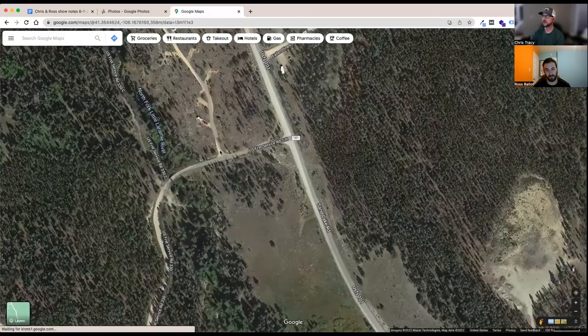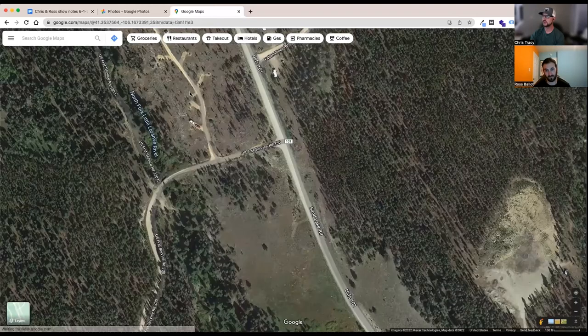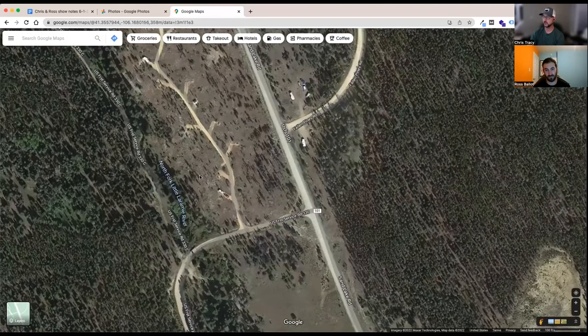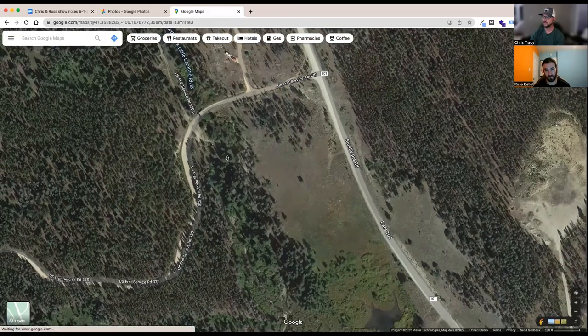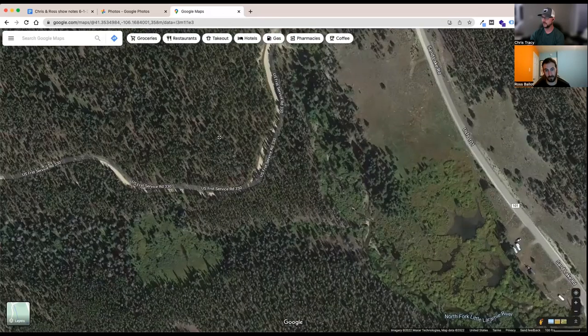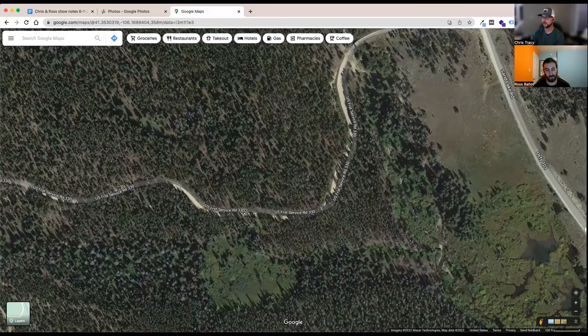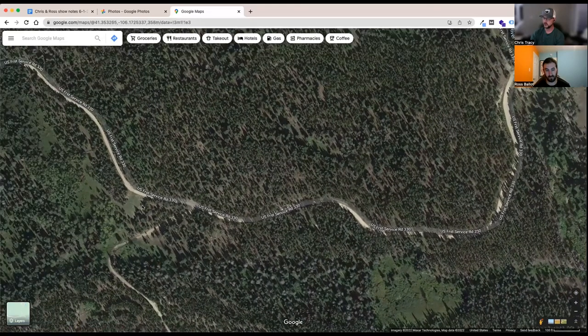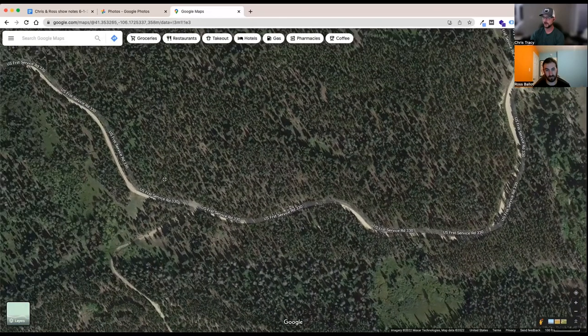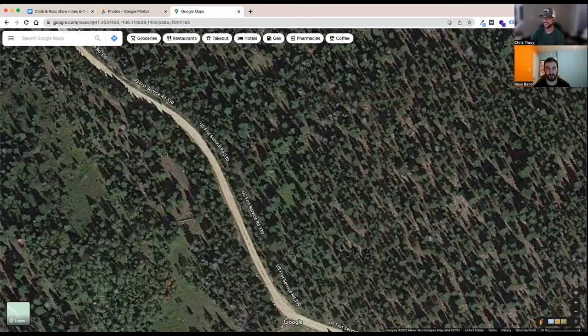As you turn off it here, this used to be a campground, but it was all closed. So we came down this way. There's a little bridge, a little river there, and we came up into the hills. There were some people camping in here just because of that meadow, I think. And then there's a Tacoma and a full-size Silverado here. Basically we camped up in here, and just parked them back into the trees.